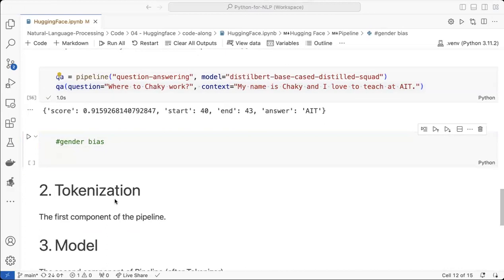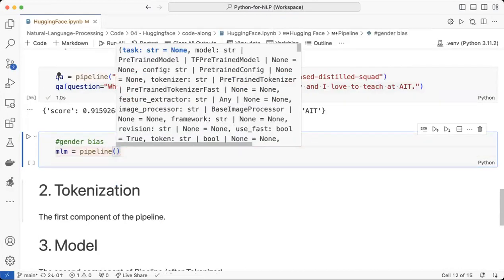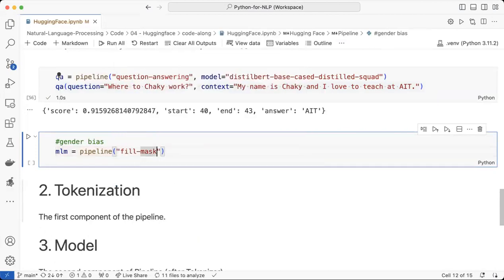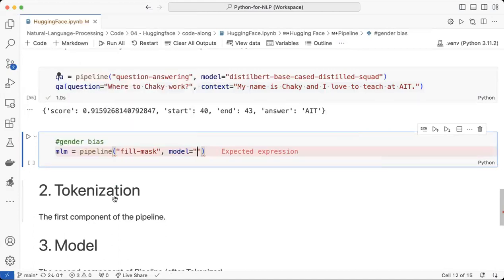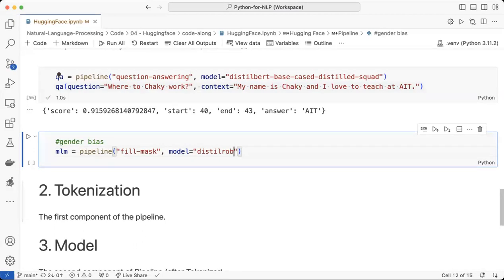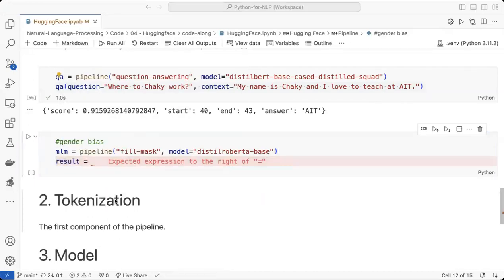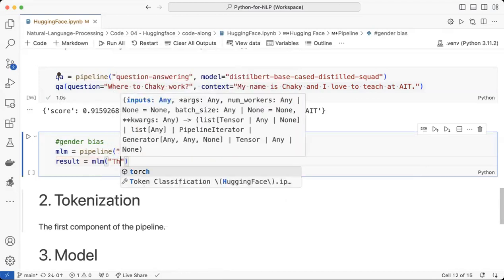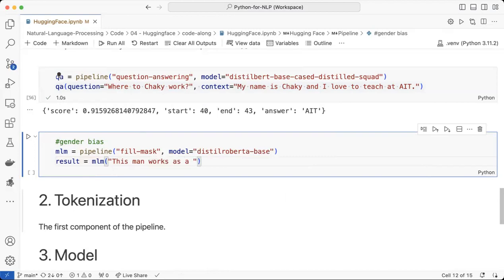So you're gonna say MLM, masked language model, pipeline, mask, right? And here I'm just gonna use a model called distilroberta-base, and then "this man works as".